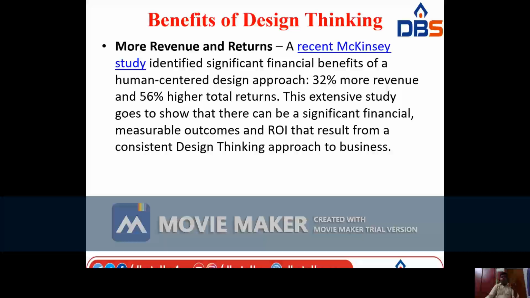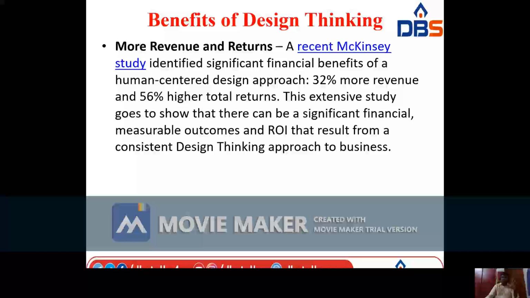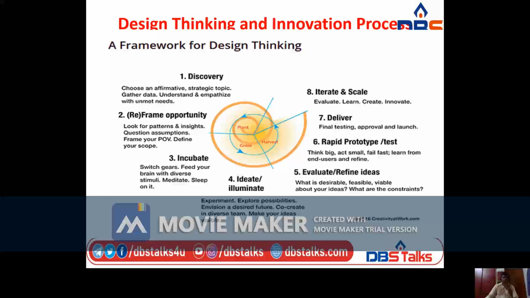This extensive study goes to show that there can be significant, measurable financial outcomes and revenues that result from a consistent design thinking approach to the business. Those are the benefits of implementing design thinking.